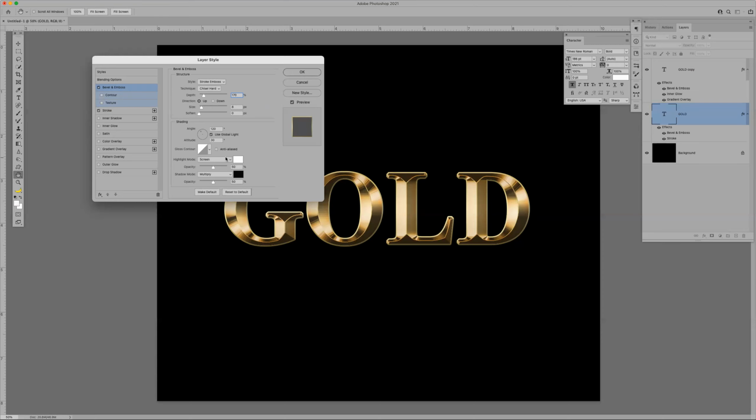We're going to do a gloss contour, just like we did before. Multiply and screen, 75, 75. Click OK, I hope. The contour, anti-alias, of course, I forgot that.